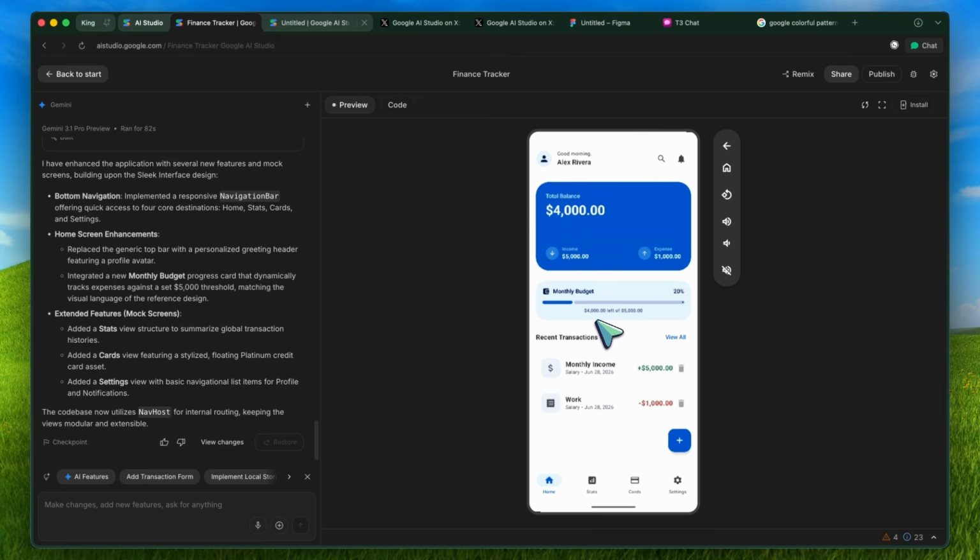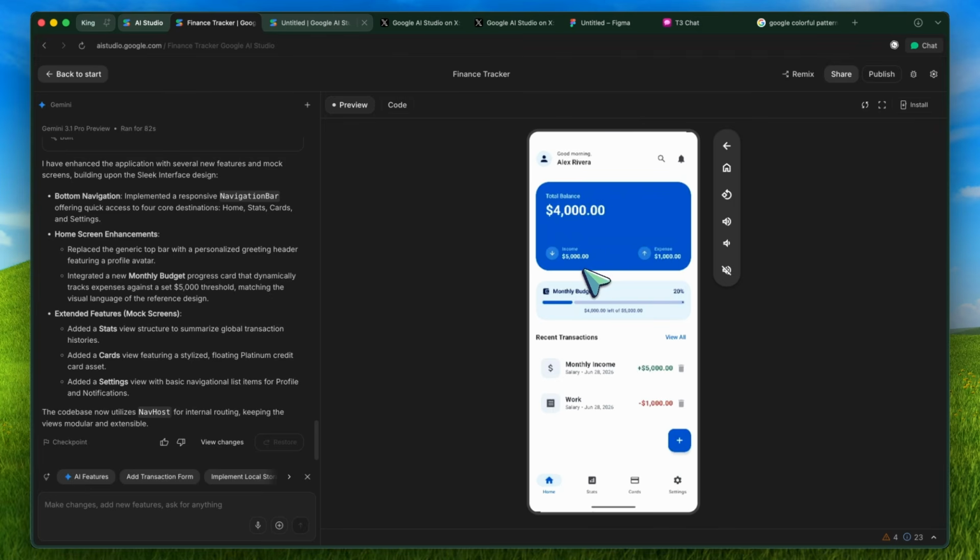AI Studio is slowly becoming a full creative coding environment. You can start with a rough idea, generate an app, preview it, edit it, try different designs, install it on a real device, and then keep iterating. For students, hobby builders, indie hackers, and people who just want to prototype an idea quickly, this is amazing, for sure. For professional developers, I think it is more of a fast exploration tool. You use it to generate the first version, test the concept, maybe download the project, and then continue properly in Android Studio or your normal workflow.